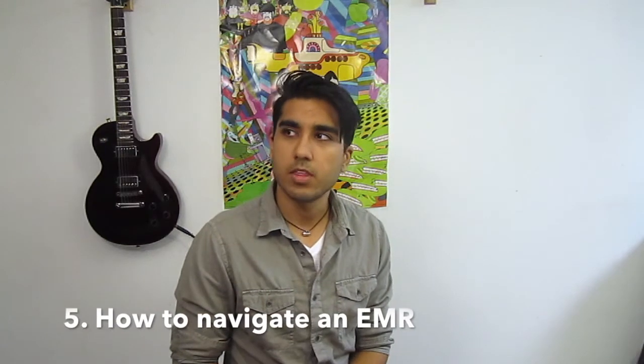Number four is how to type a patient note. I was way ahead of the curve in terms of typing patient notes and their organization — knowing what SOAP is: subjective, objective, assessment, plan. Knowing what information goes into each category and being able to type that note at the end of a patient encounter. It really sticks with you when you're typing tons of medical charts as a scribe. I don't think number four is the most critical since it's something you will learn regardless. Number five, which I think may be the least important but still valuable, is how to use an EMR — navigating electronic medical records software like Epic, which is important in your third and fourth year when you have to type actual patient notes.